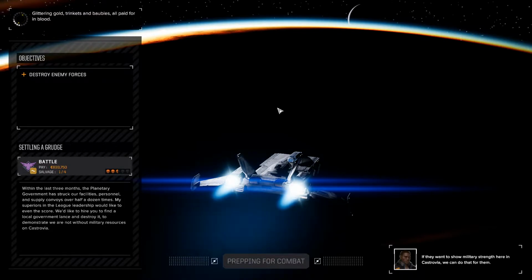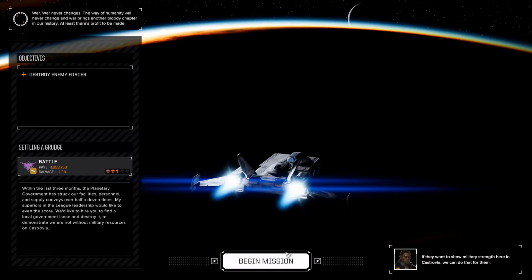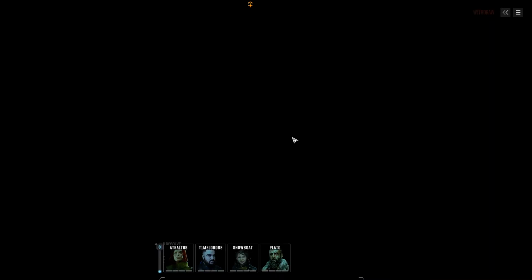We need to destroy enemy forces. Within the last 3 months, the planetary government has struck our facilities, personnel, and supply convoys over 6 times. My superiors in the League leadership would like to even the score. We'd like to hire you to find a local government lance and destroy it, to demonstrate we are not without military resources on Kostrovia. If they want to show military strength here in Kostrovia, we can do that for them.